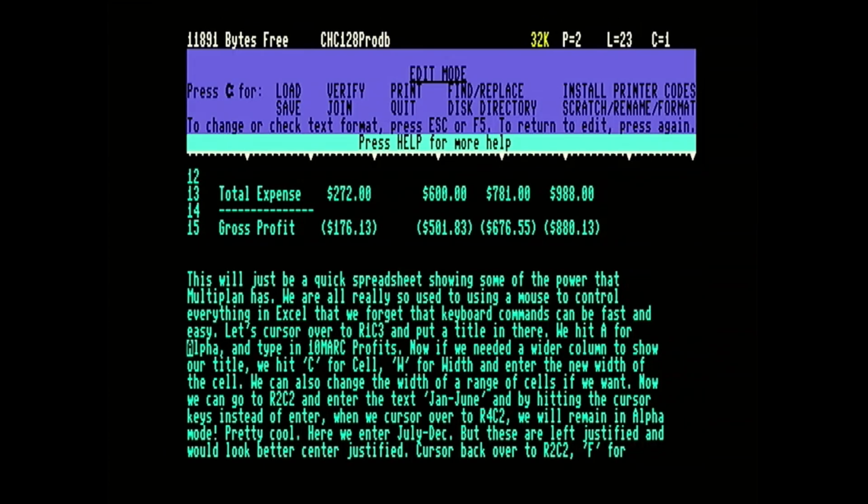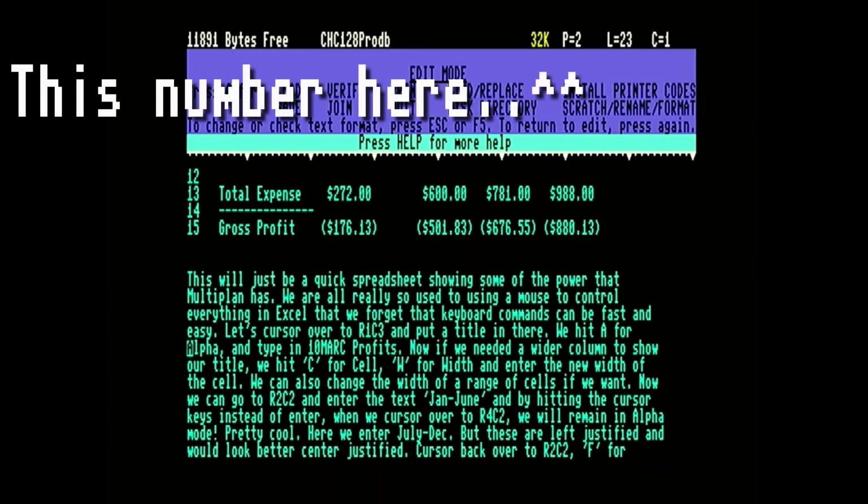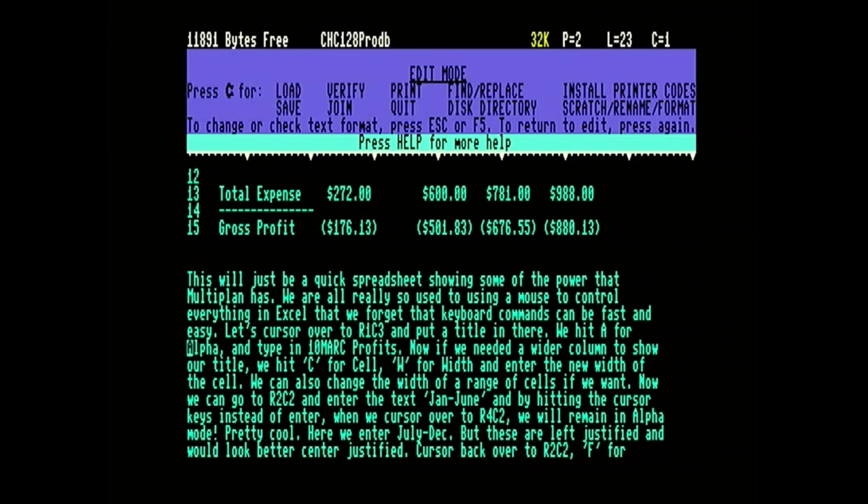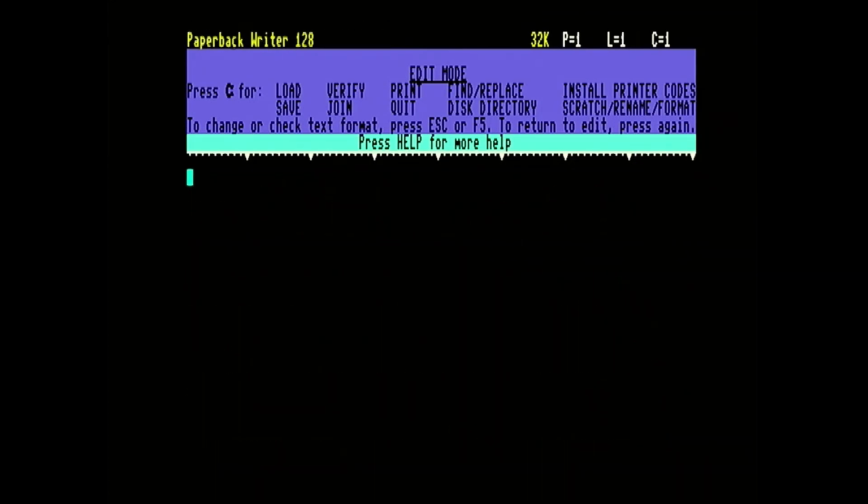It changes that 64K that we saw at the top. I'm going to shift back. 64K, 32K. Now you have two pages that you can keep open, two files of up to 32K each that you can switch between by just hitting the Alt key. We're in file 2, and this is a nice test.